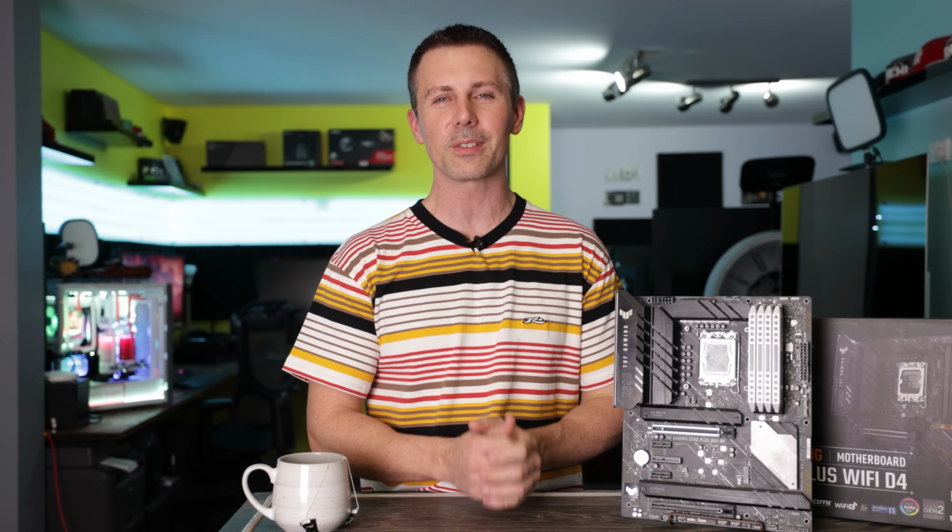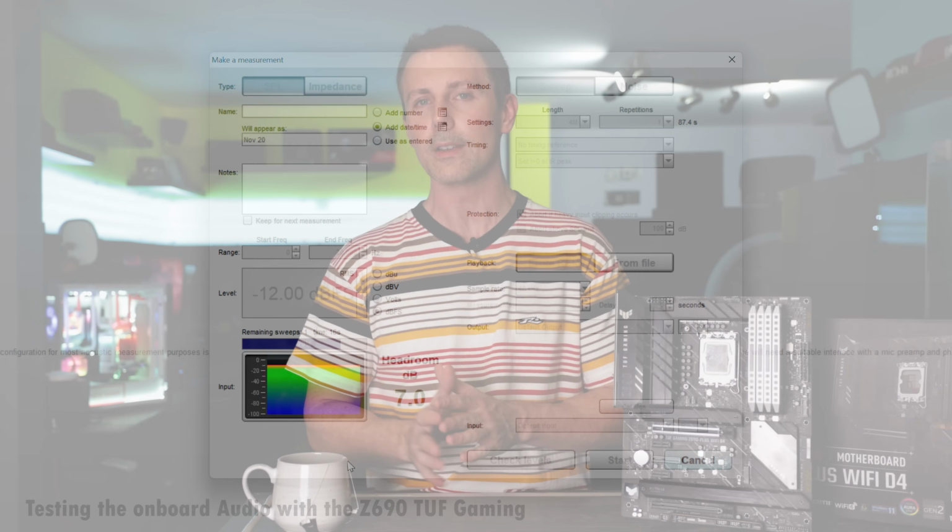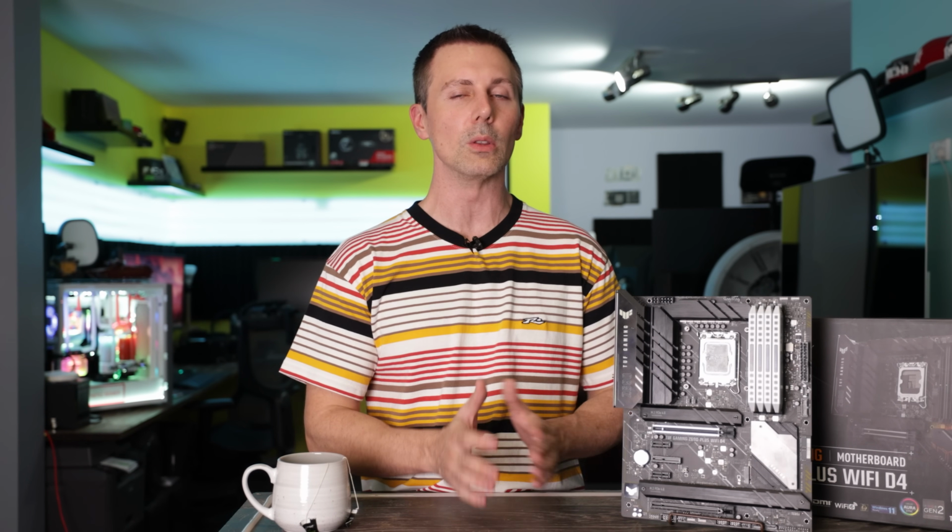And this onboard audio solution is a Realtek ALC897. But in the past, I have tested out boards with this Realtek solution where the results on other boards in the past have been absolutely fine, especially if you're driving it with a mid-range pair of headphones. But this one here in particular, the TUF Gaming Z690, really gave us some either mediocre or horrendous results, depending on what we're looking at here.